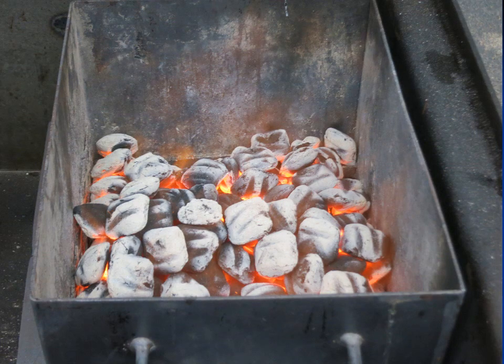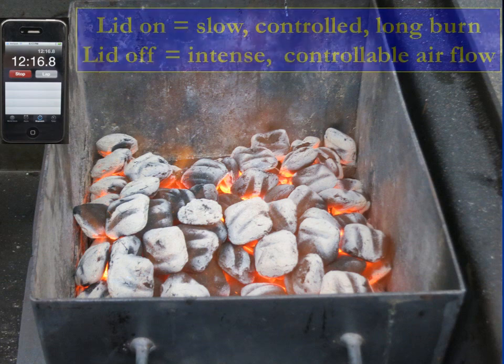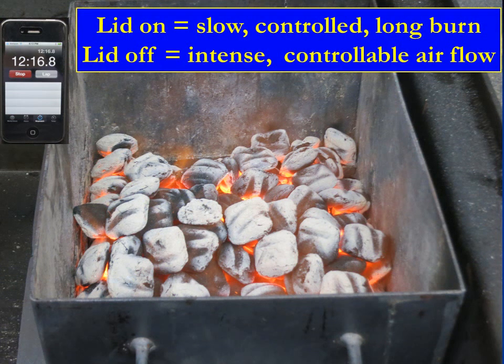Now this is the charcoal, and I oftentimes use my cell phone to keep time, so it's been 12 minutes and 16 seconds since I started the charcoal, and I could have come out probably in 5 or 6 or 7 minutes and gone ahead and thrown on the steaks, but it took me that long to go inside and cut the steaks.